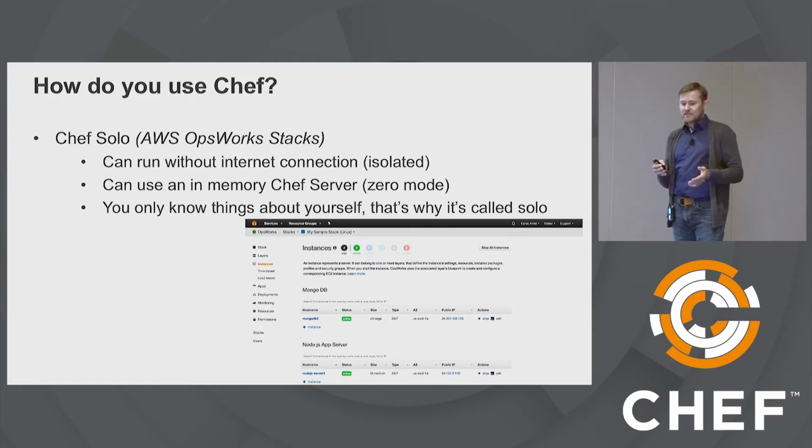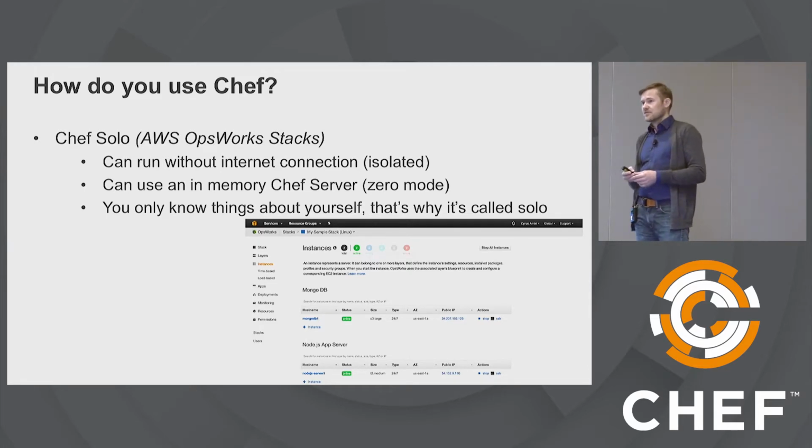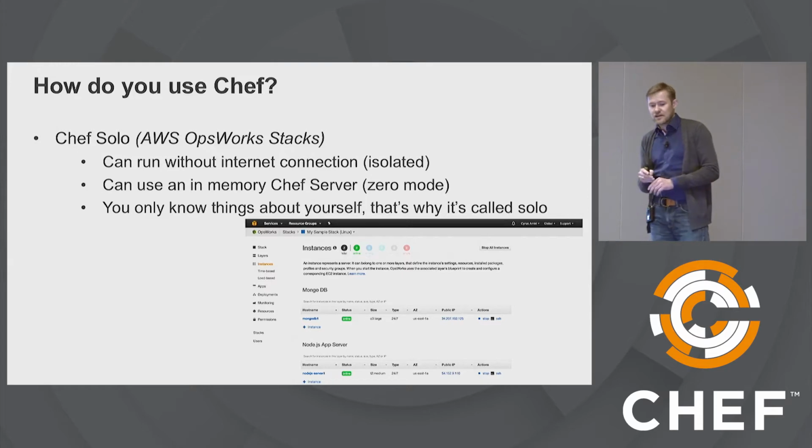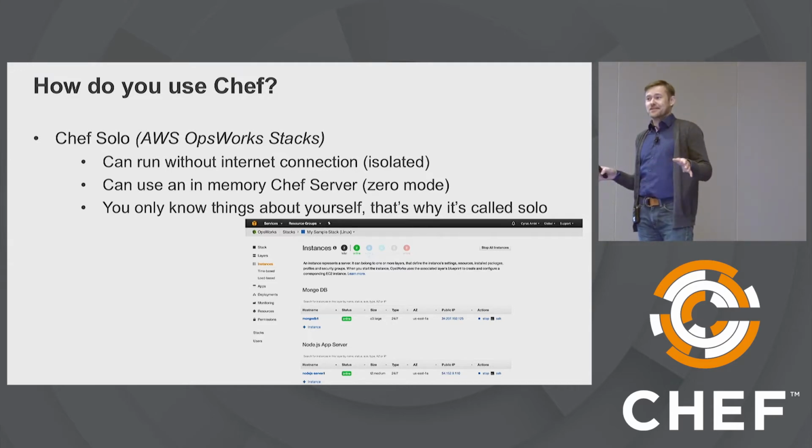And the cool thing about Chef Solo is you run them in isolation. You can have the nodes completely isolated from each other. They don't know anything about each other. You use Chef Zero server on that. That's an in-memory Chef server, so you have all the feature set of a normal Chef server just on that one box, but you have no clue about your surrounding. And that's why it's called Solo, because it's pretty lonely there, because you don't know anything about your neighbors.